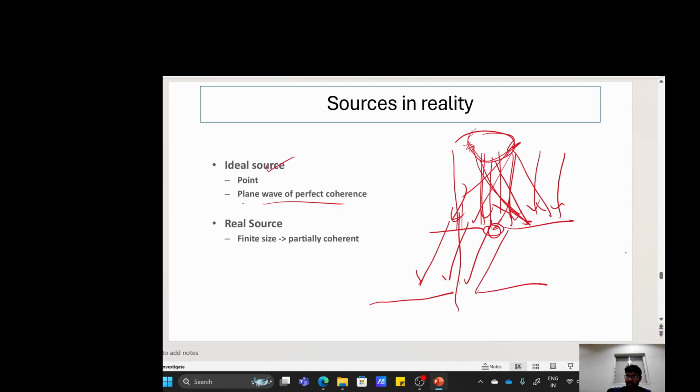So this is the alpha, beta angle, with beta oblique projection will also be there. A real source, because of the finite size and not the point size, will have partial coherence.